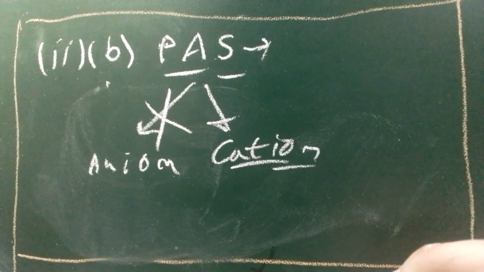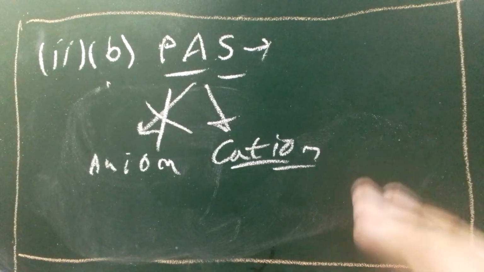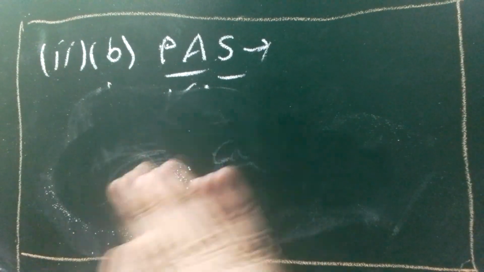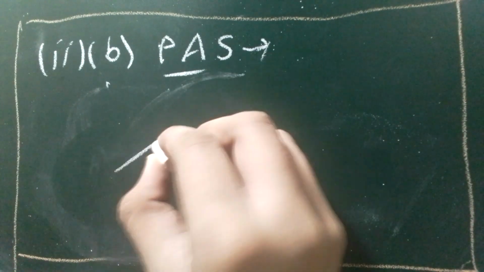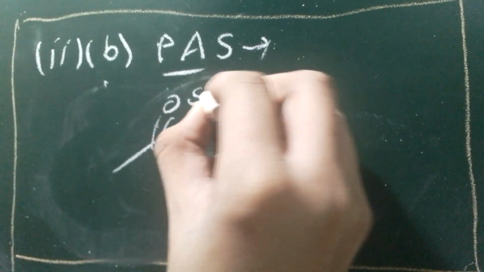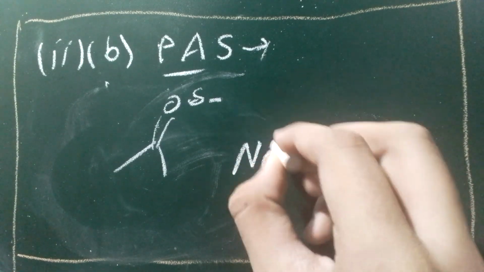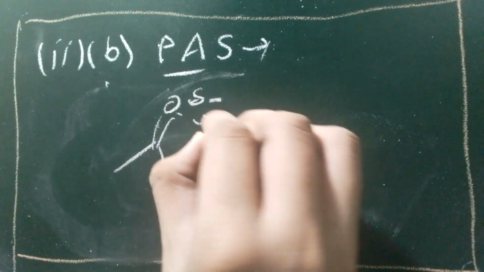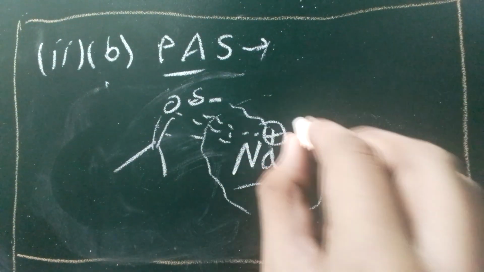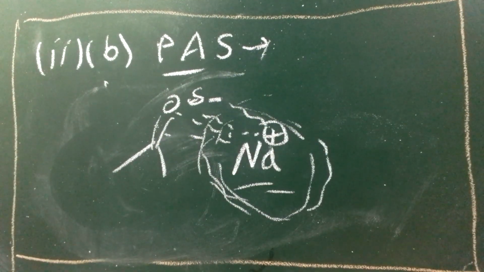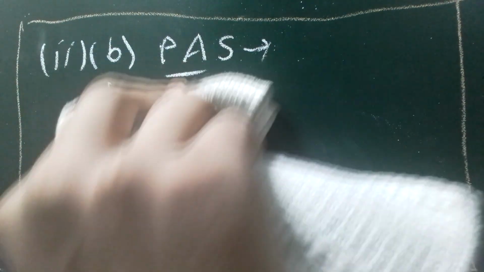I have not shown you what a PPS does with the cation. Now I will show you what a PAS or PPS does with a cation. So we can easily see that this del minus cannot interact with the anion, but it can surely solvate this cation. They can solvate the cation, and basically it's of no use for us, but you should just have some kind of information.